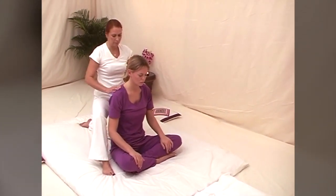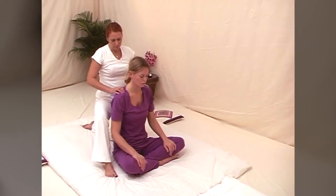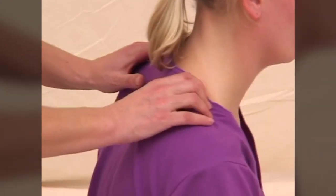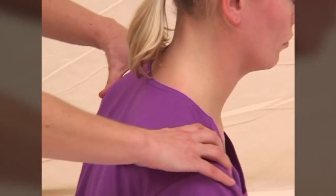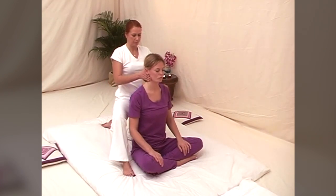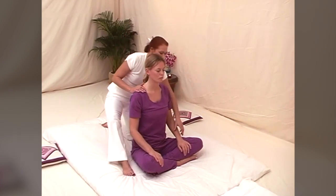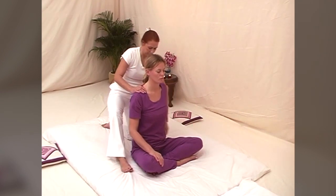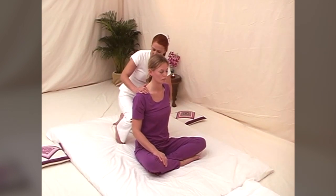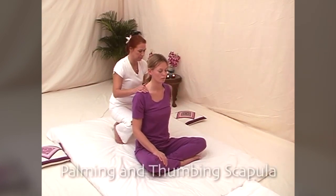Now I'm kneading the shoulders and finger circling. Realigning the client's body. Placing the client's hand on the back and supporting with your knee.